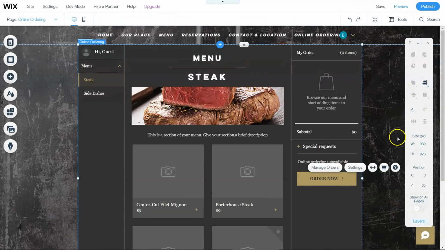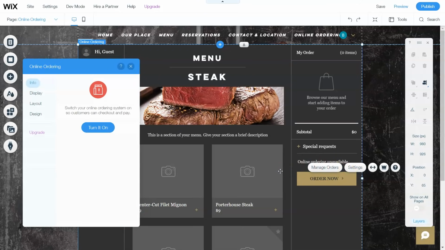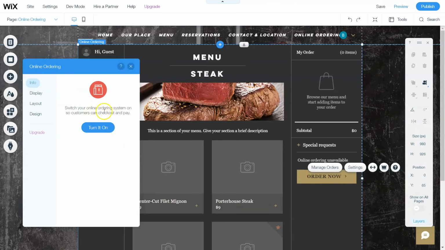All right, so first of all, before we do anything else, let's take a look at settings. And here, it says switch your online ordering system on so customers can check out and pay. We're going to wait until the last moment to do that.